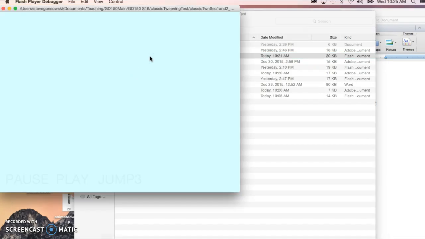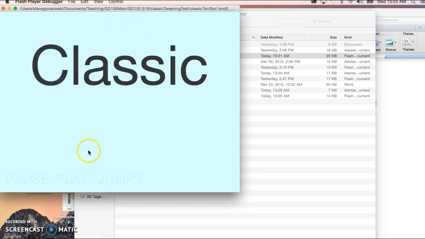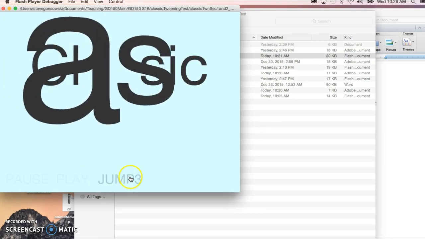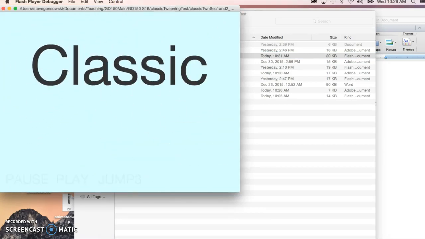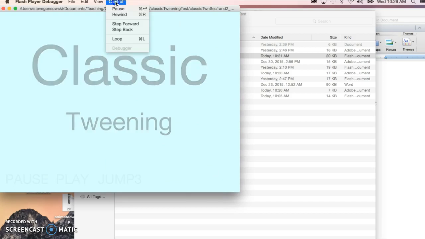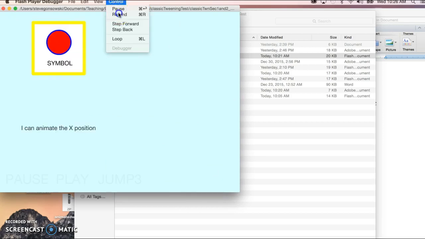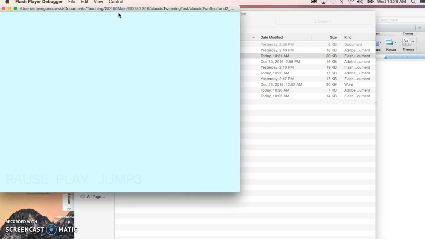there it is right there. And you are not responsible for these buttons. I just put these in here to help you. You can also use the control features by going, in fact, rewind is nice because it brings you right back to the very beginning and stops it. And then you can either use my play button or the play under here. So this is where, again, you get to be totally creative.